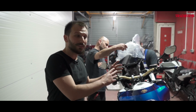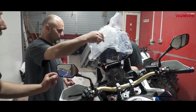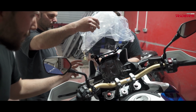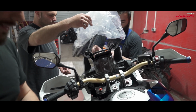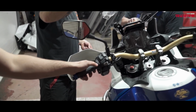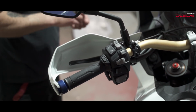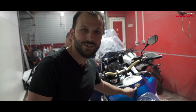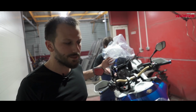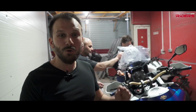Now the guys are mounting the windshield. You can see that it's taller than before, and it also comes with 6 mounting points compared to 4 as the normal model has. Also, there are heated grips as standard. You can see the button over here, and let me show you something special. This is the 30th anniversary edition. It's been 30 years since the first XRV 650 Africa Twin was launched.